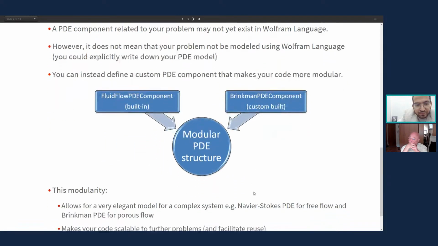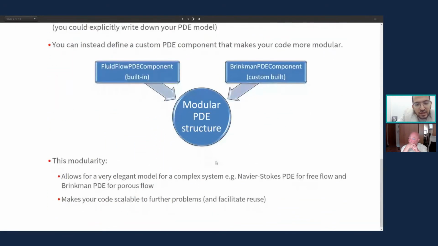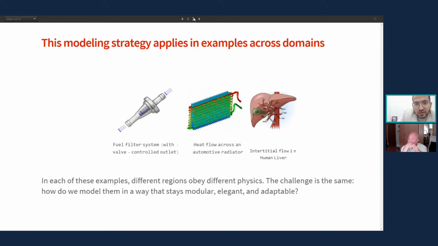And so this modularity allows for a very elegant modeling of a complex system, such as the Navier-Stokes PDE for free flow and the Brinkman PDE for the porous flow that we just saw earlier. This also makes your code more scalable to further problems, and facilitates the reuse of your equations or your code for various different problems, whatever you're working on.